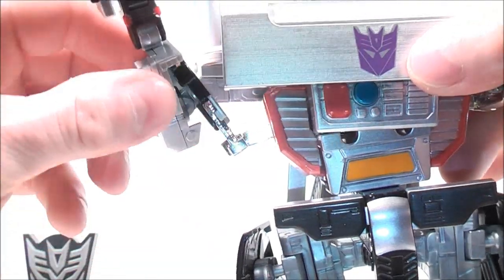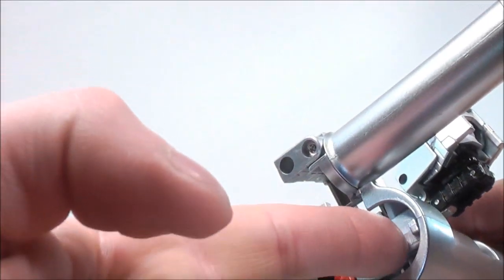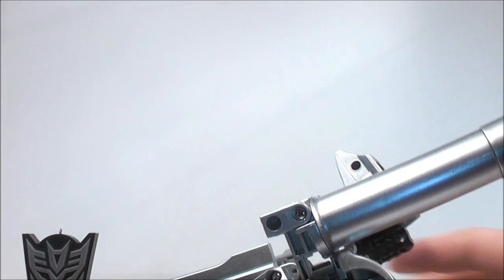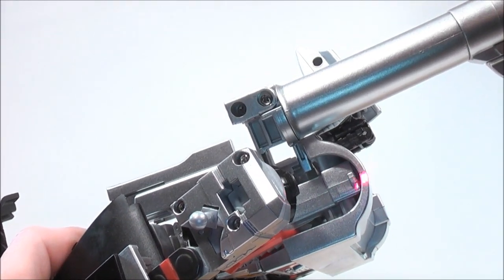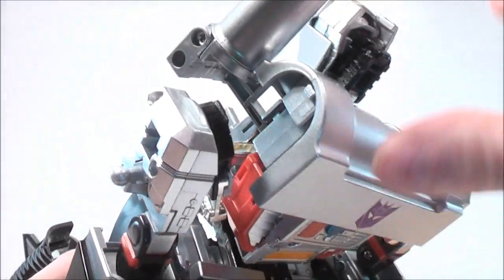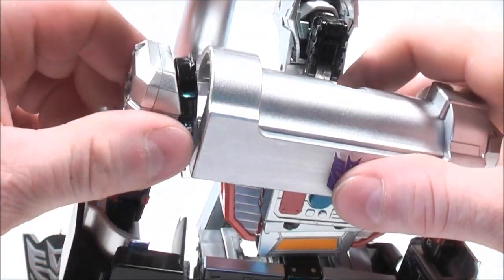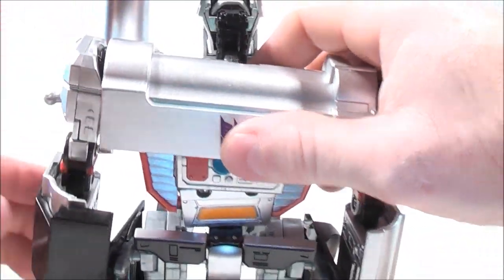So just like that. And then you want to do the same thing with the other side. You want to maybe bring the arm down. And then, like I say, there's a tab. I don't know if you guys can see this or not. There's a tab right there. And then there's a hole right inside this part here. You just want to tab that in there very carefully. Just like that.